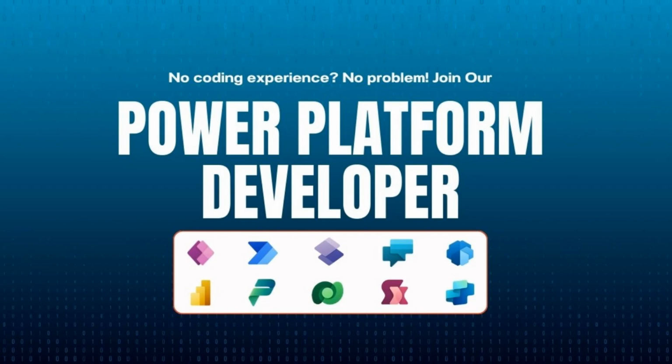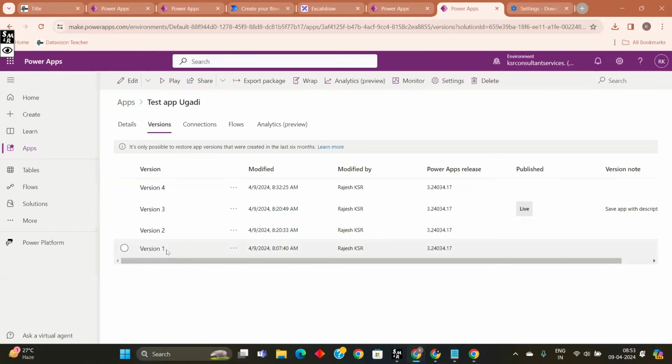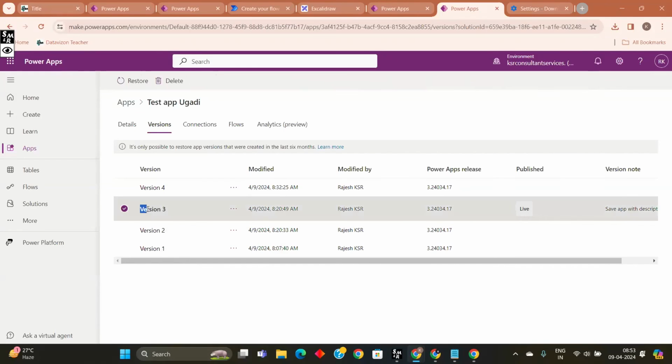So this month you have enhanced your app. Say you have made some 10 changes in the production app. For those 10 changes, there may be 5 or 6 versions, but all these changes you will accommodate in one version. For example, we have made the app in parts. In version 1 we made something, in version 2 we added something, and in version 3 we added an image and something else. You cannot give version 1 to production. You cannot give version 2 to production. You will export only version 3, the final version, once you are satisfied that all enhancements are done.